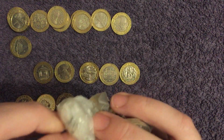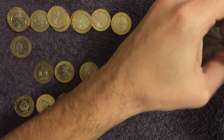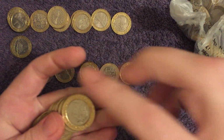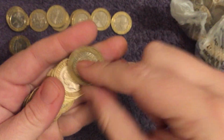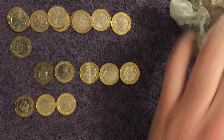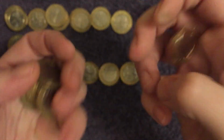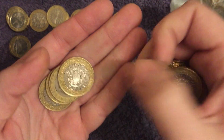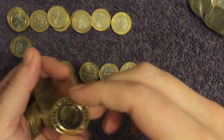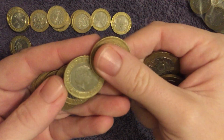Right, last 5 bags, if we can get into them. Maybe. Alright, we're in. There's another 2015 Technologies. That one's okay though. Oh, we've had a decent hunt. 4 more bags to go. Come on, give us another. That one's okay. That one's alright as well. Got to check them all, it pays off.